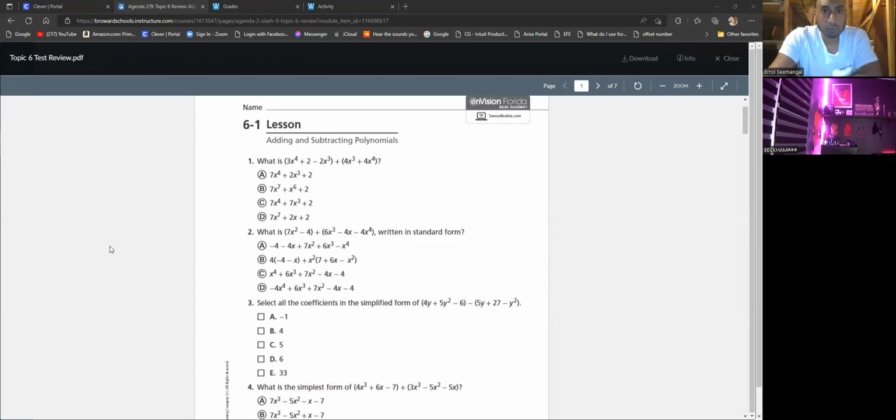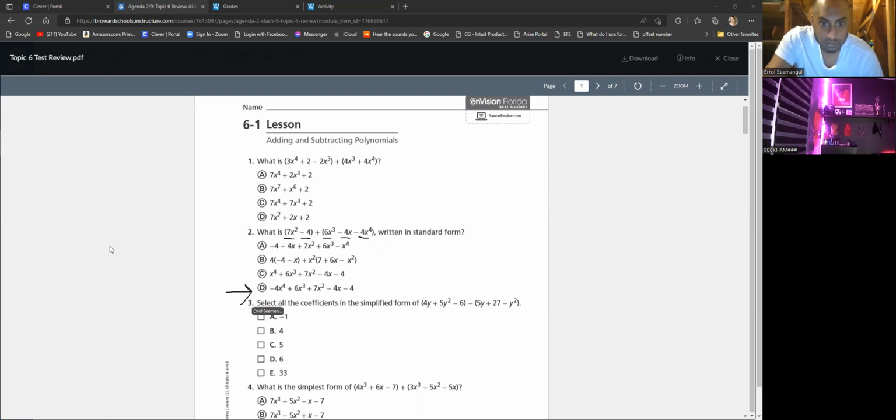What about 2? I didn't do two. 7x^2 is by itself. There's no like term for that one. All right, let me write on the screen here. So this one's all by itself. There's no like term with that one. This one's all by itself, and this one too. Same thing with this one. They're all different terms. So it looks like it's this one right here.